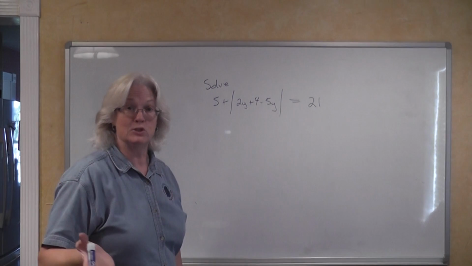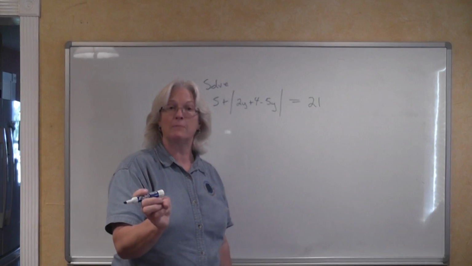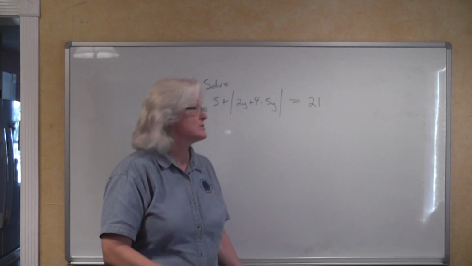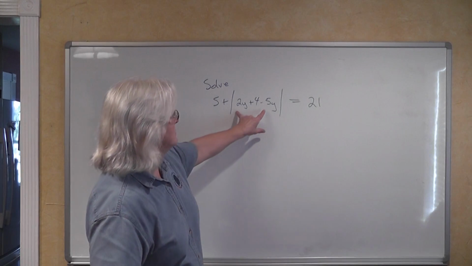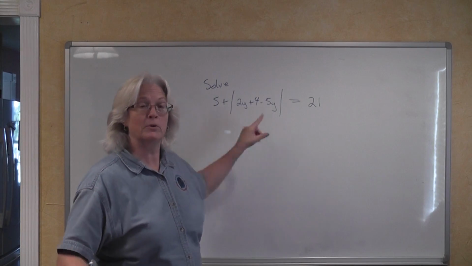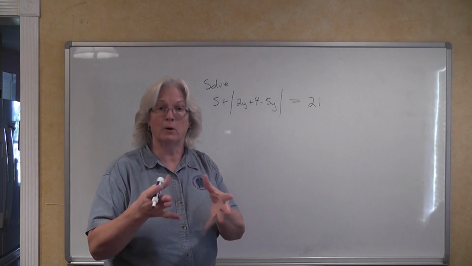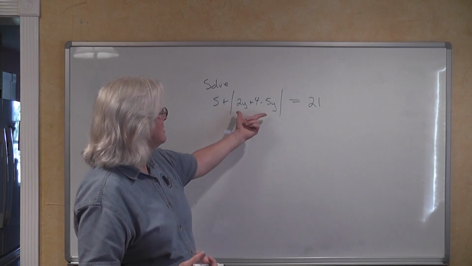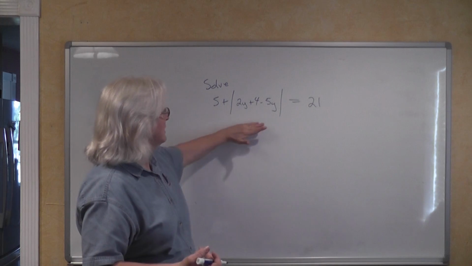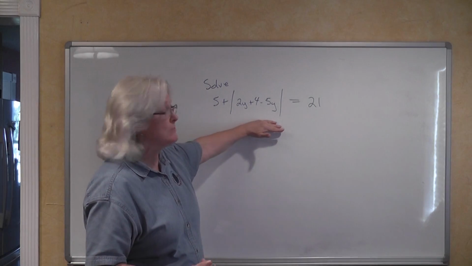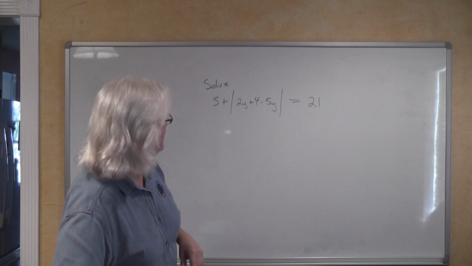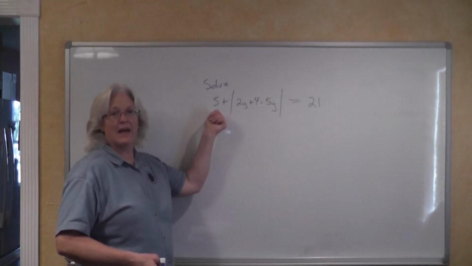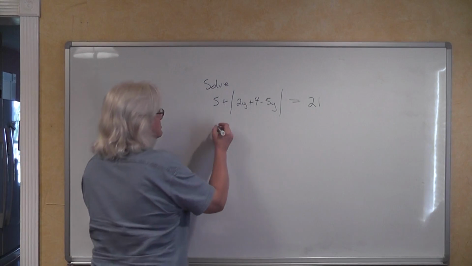Well, that was certainly a jump in the type of absolute value equation that we're going to solve, isn't it? But remember, our variables are within the absolute value bars. You have to combine within the absolute value bars first. So that means we want everything not within the absolute value bars on the opposite side of the equation.